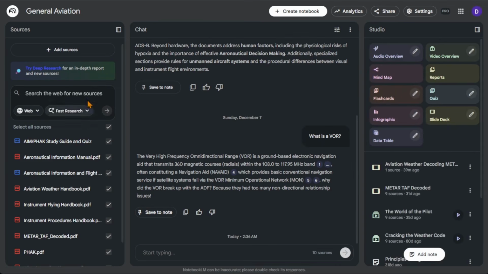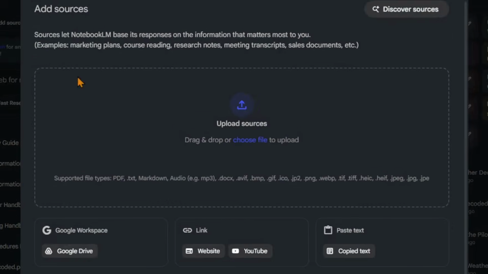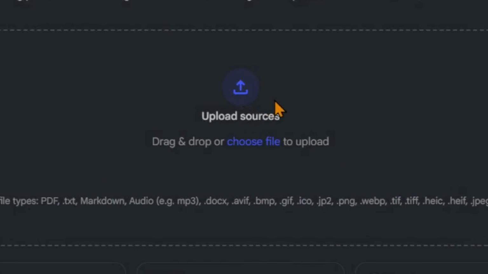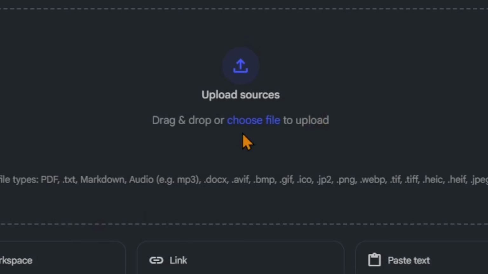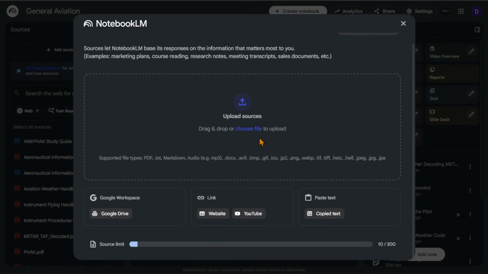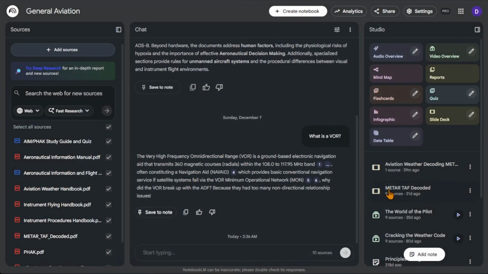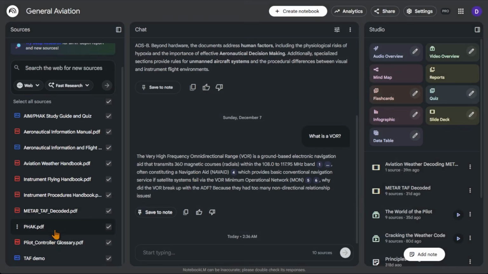And then you take that PDF, and you go over here to add sources on the left. You can just click on choose file right in the middle, and then pick it from your computer. Again, I already did this, so see the name here, this is the one that I added back. And once you have it added, I deselected everything else, and I only selected that source. This was my starting point.